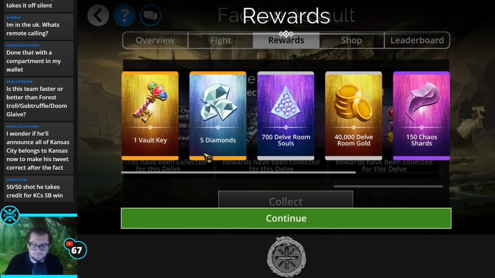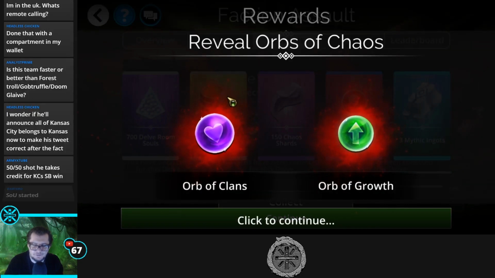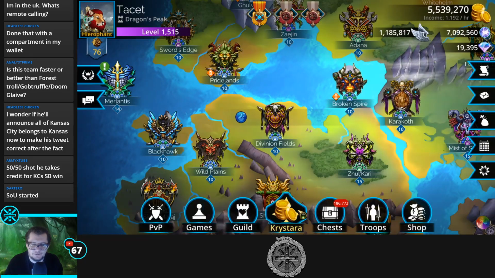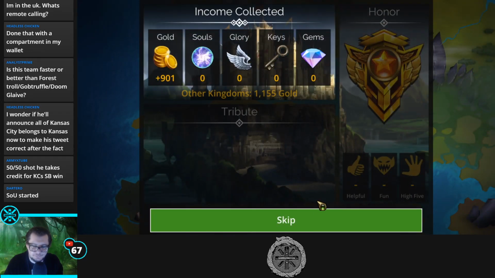And here we go. There's our vault key, all the other loots, and most importantly, the 2 orbs. One is good: 135 gems off that 1 orb. Nice. Hopefully that vault key will have something good in it when we eventually go and open it. Grab our tributes, and that is pretty much that.